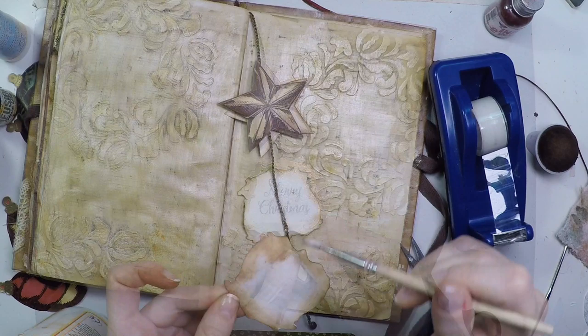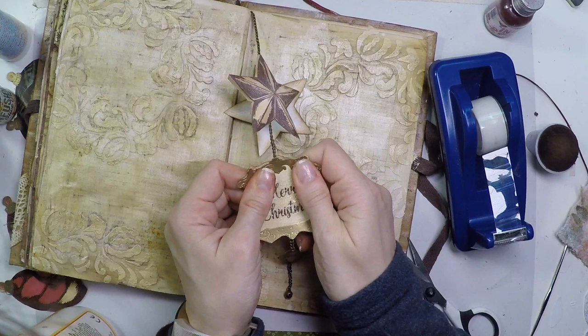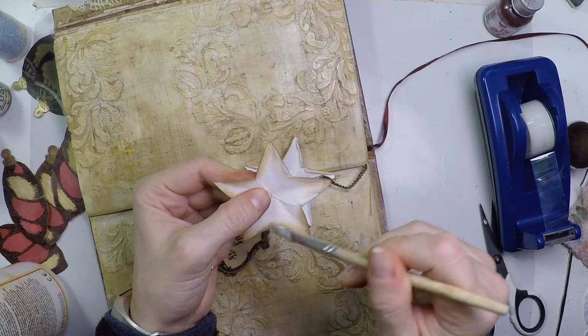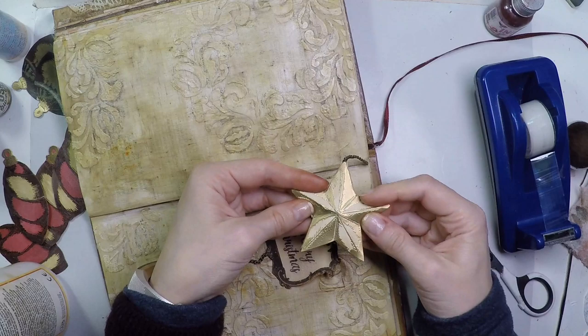And the same for the Merry Christmas, which now it's crackled. You may see the cracks now. And then I'll do the same with the star. The star is kind of folded, so it's like a 3D hanging. I did a video in the past of, like, I don't know, 16 of those stars. If you want to see it, I'll put a link so you can check it out on how I actually folded to create a 3D embellishment.